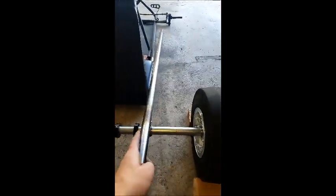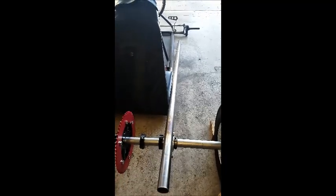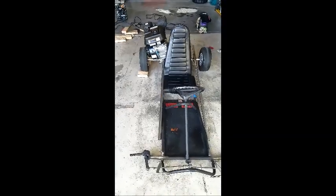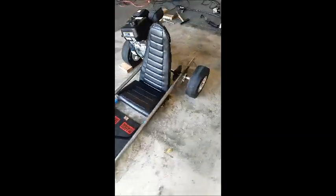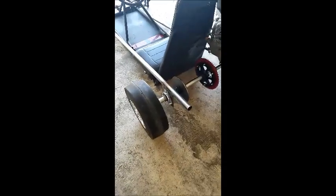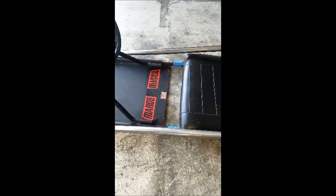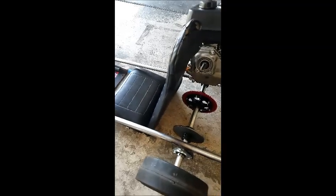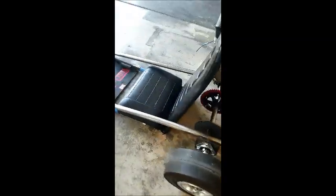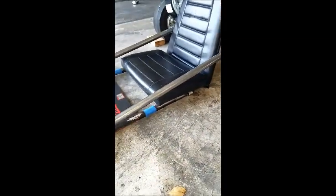First I'm going to figure out how long I need this to be — probably not much past the seat and then reconnect to the other frame. This is the basic look I'm going for. I've just attached the rear axle and I'm just kind of mocking up and lining up where I want things. I already taped the markings where I want the seat. I'm going to end up cutting it and reconnecting it.